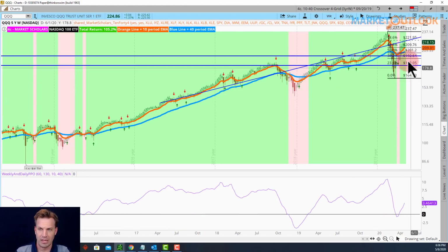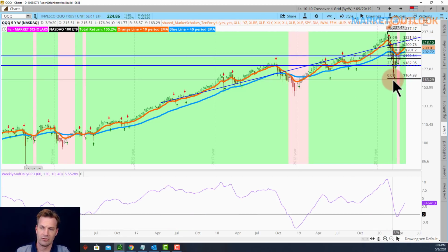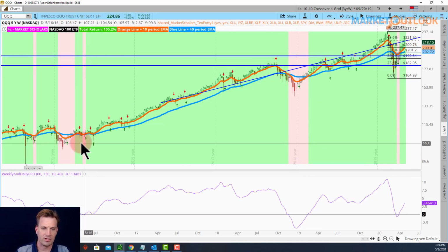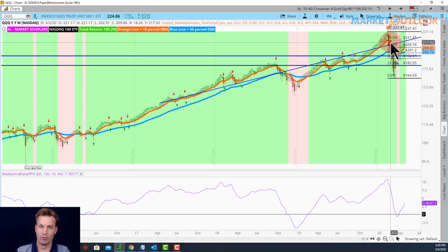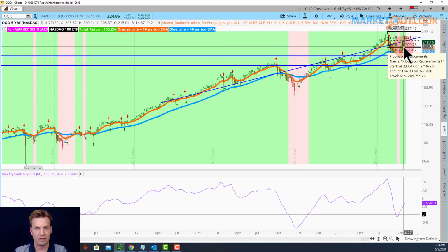I mean, people will say that we've been in the bear market, but the reality is we had less of a death cross here than we did back in late 18-19. We had about as much of a death cross here as we had during that pullback in May. So this is not a bear market, right? It was a steep decline, but it was not a bear market. So that's the concern, right?